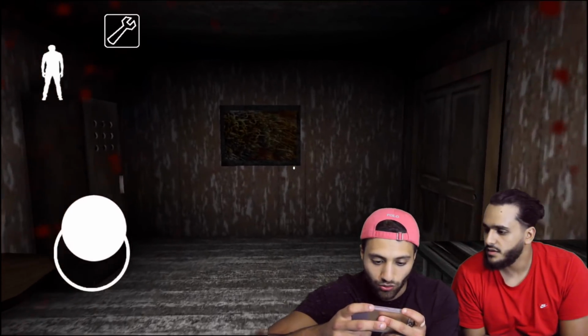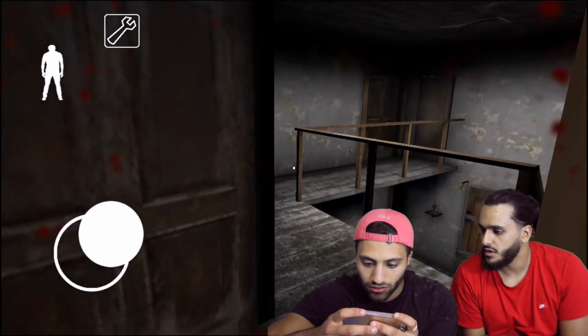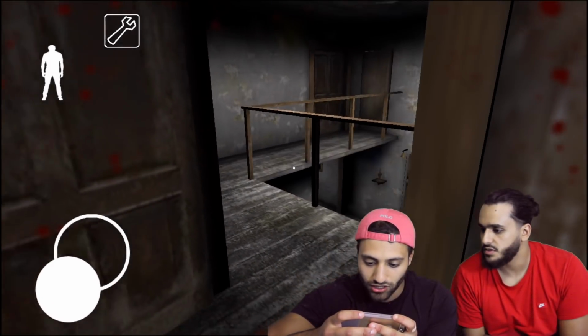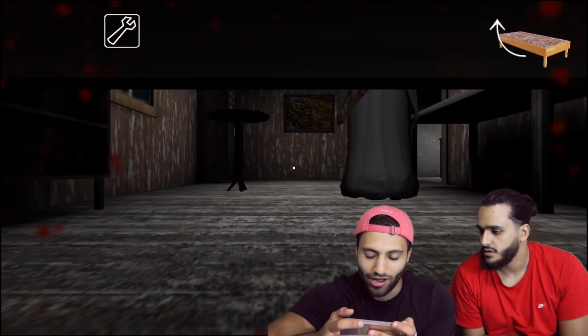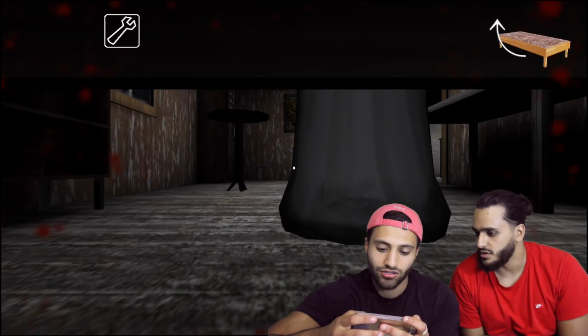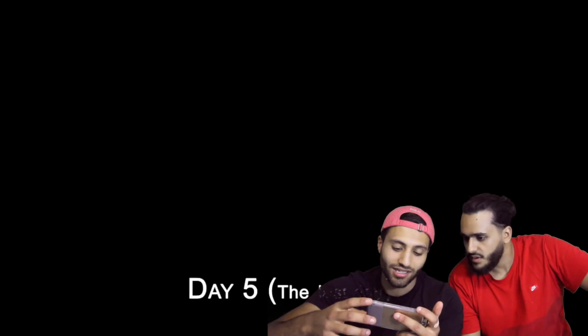Okay, hold up. I'm just gonna run right at it. Just book it. Oh, she's coming upstairs. Hide under the table. Oh, you're dead. Bro, how? Look, she knows you're there. Oh my god. Okay, guys, we might need to change this. Oof, the last day. Okay, guys, we're about to die. Okay, we're gonna make this one nice and clean.